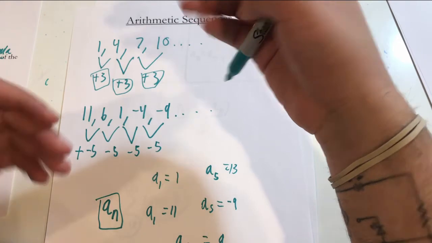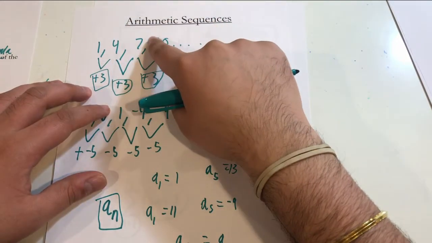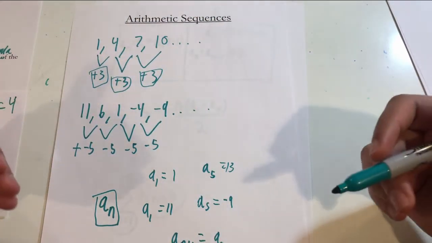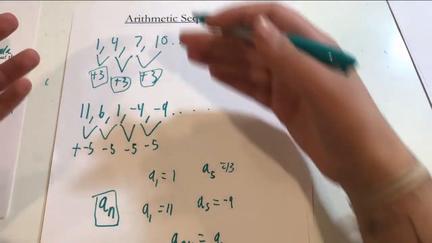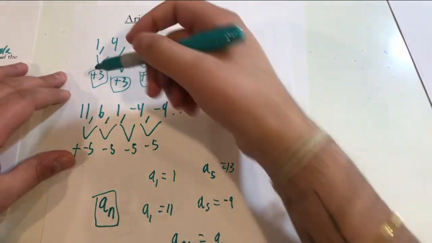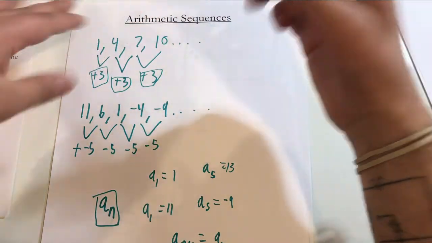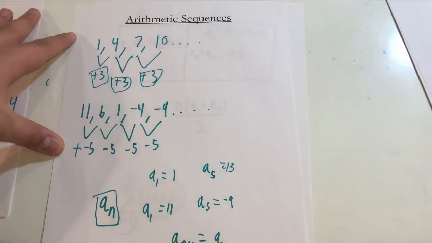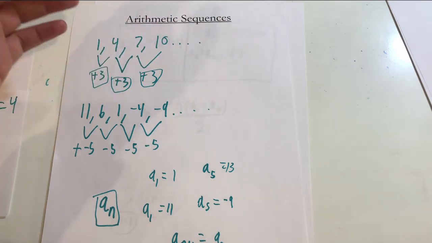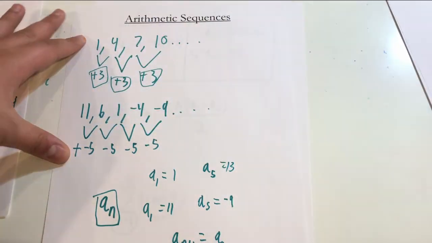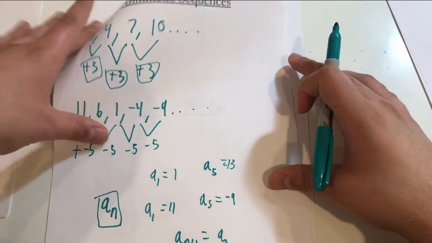Arithmetic is a noun. Arithmetic is an adjective. It actually describes what kind of sequence this is, what kind of rule you use. And the rule is you're always adding a number over and over. I actually didn't do any examples with negatives, but you could be adding a negative number if you have a sequence that decreases over time, right?